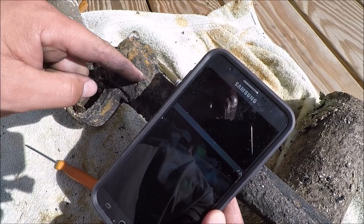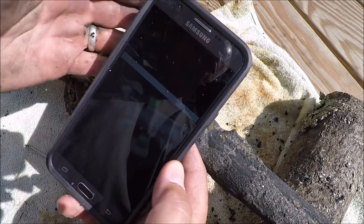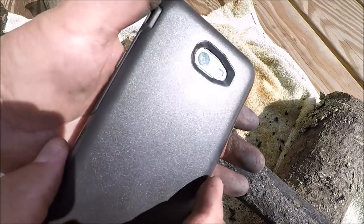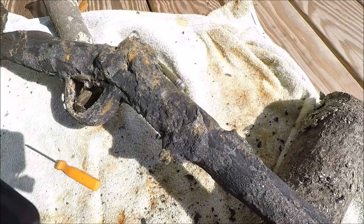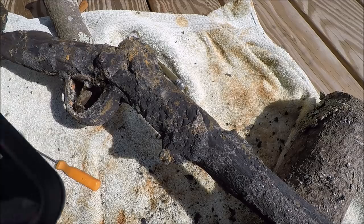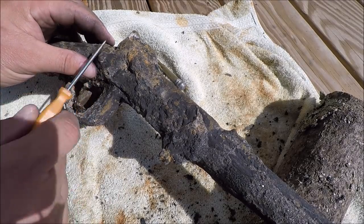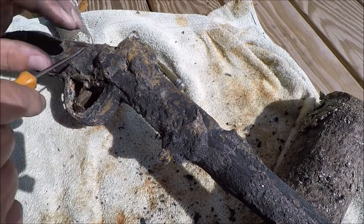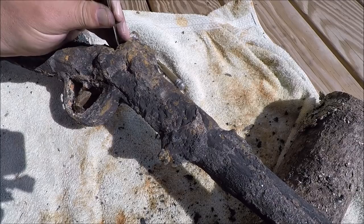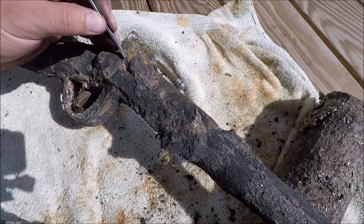There is a drop down right there where the hammer hits. I know that is so not a good picture. See that? That's the back of the phone. Probably looks like the front, doesn't it? And nothing but the circle. But this is pretty fat. That is actually the whole piece. Now this is not. This.